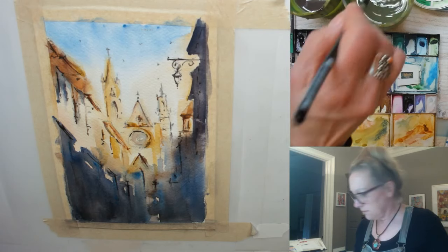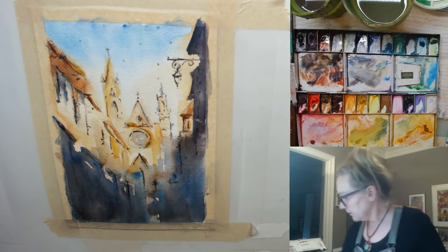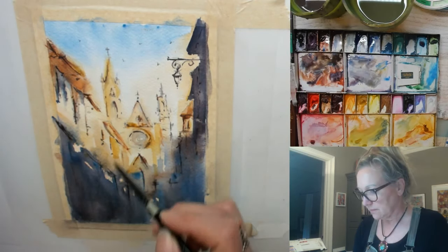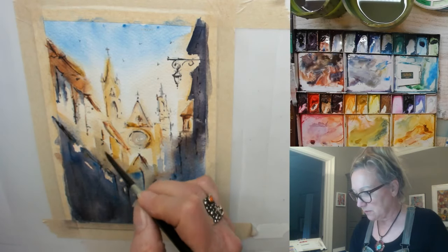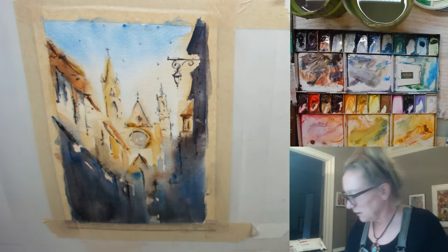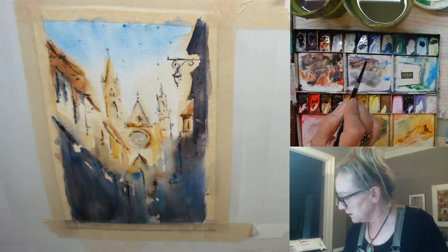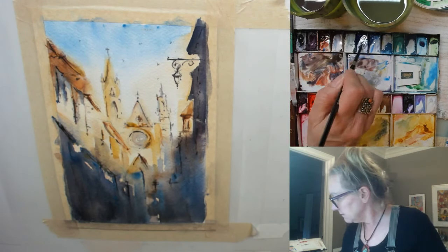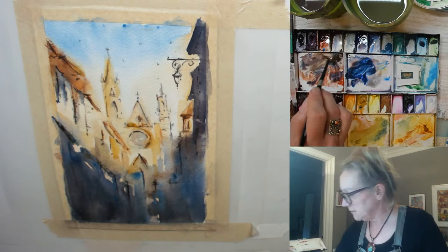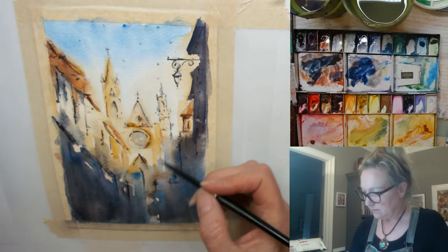I just put a little tiny bit of yellow ochre on there, and then I'm adding in a little blue, a little bit of cobalt for the shadow, to let that mix and meld in. You can let it mix on the paper sometimes if you want. Or you can use burnt sienna in there. You don't really want it to turn green. Ultramarine, burnt sienna. You can even put a tiny bit of yellow ochre in there. Ooh, well, I got it a little bit too blue.